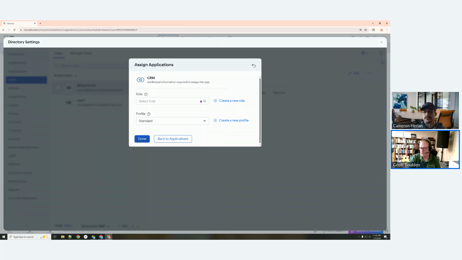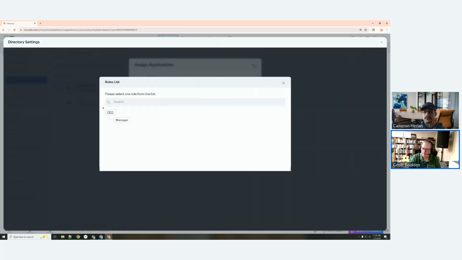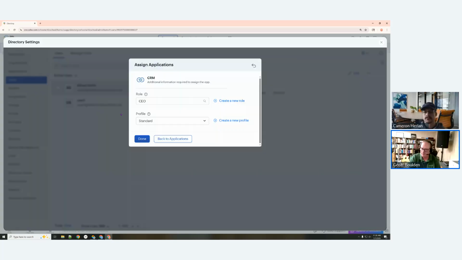It tells us what they can see. So you might have a sales manager sees everything, East Coast manager sees only data from the East Coast, and a West Coast manager, and then maybe under the manager you have a territory, so again, you can build this out. A CEO sees everything, and it's okay to make user 2 a CEO.